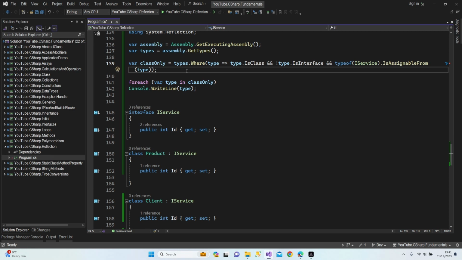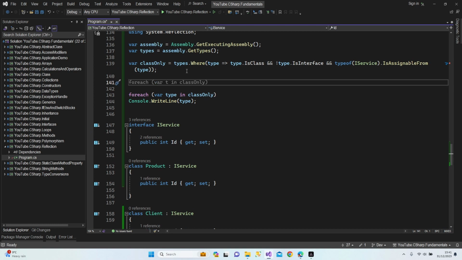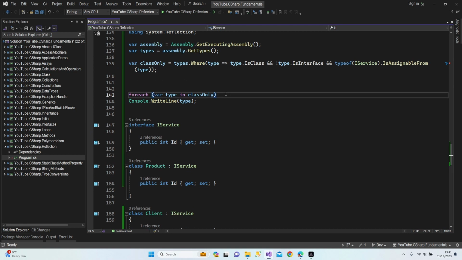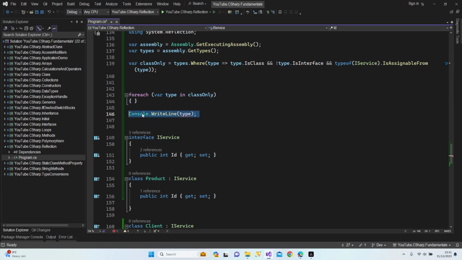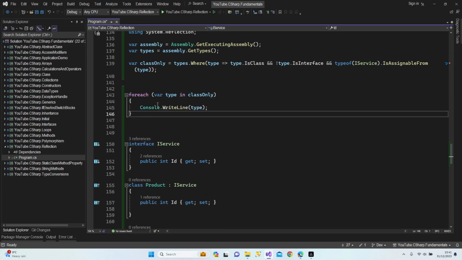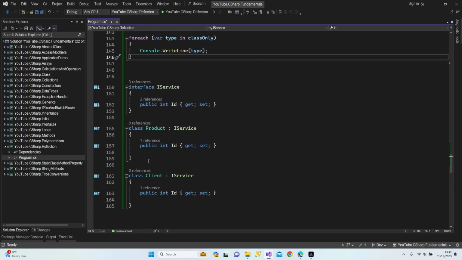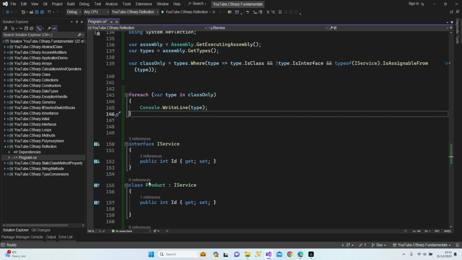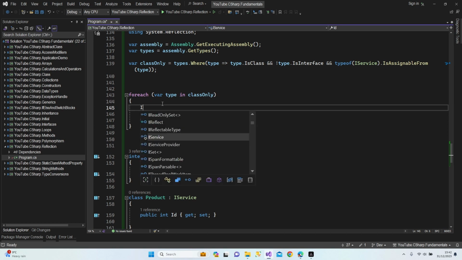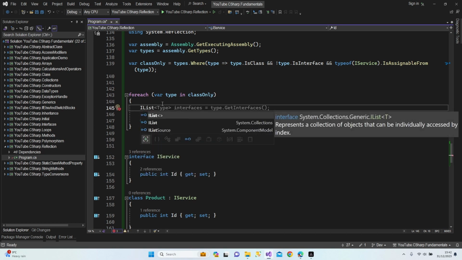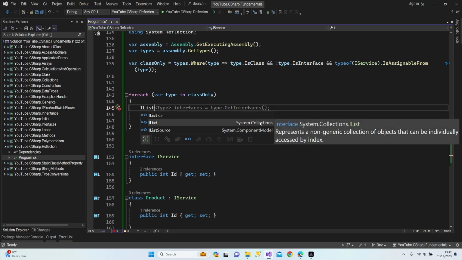Let's create our runtime list, then we're going to add some data to them. To do that, we're going to go inside of our foreach, because we need to create a list for every type of our class, right? To do that, I'm going to use IList, but not the generic one, the normal one, which comes from System.Collections.